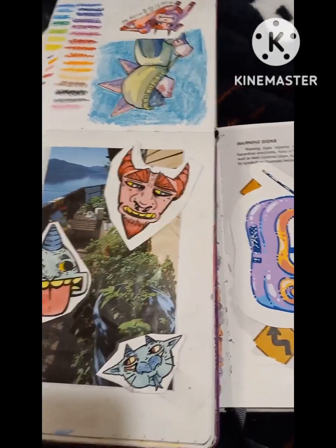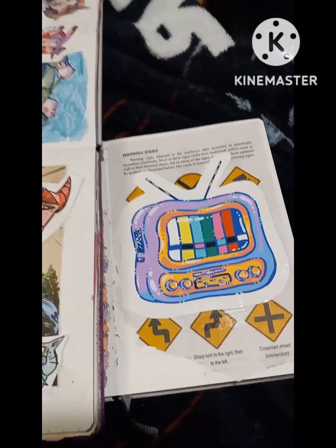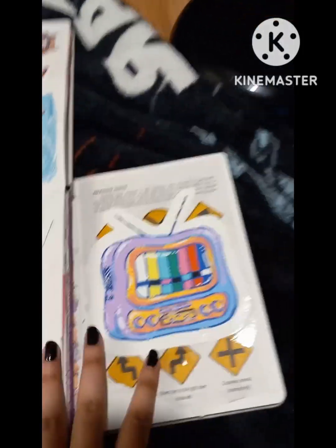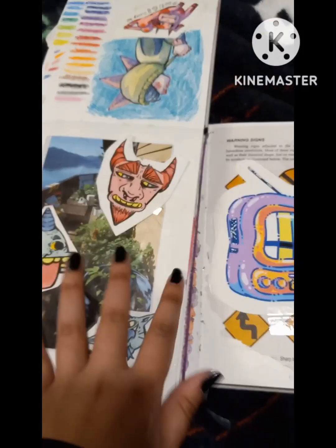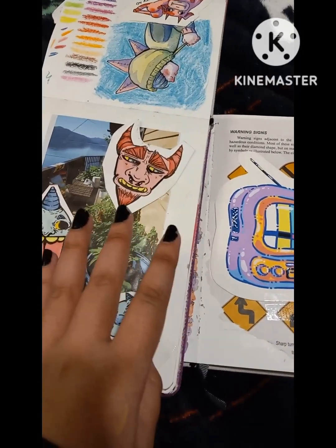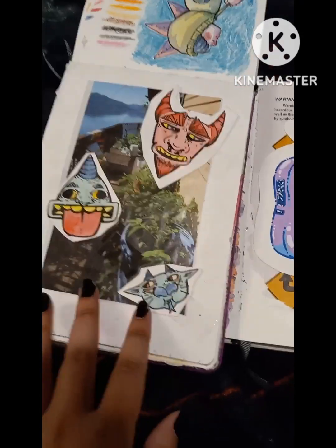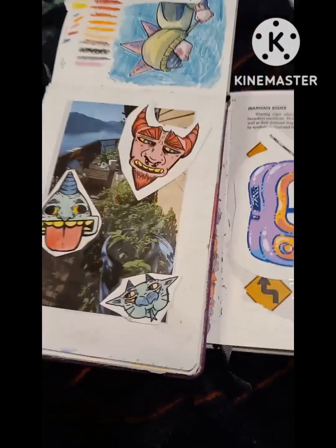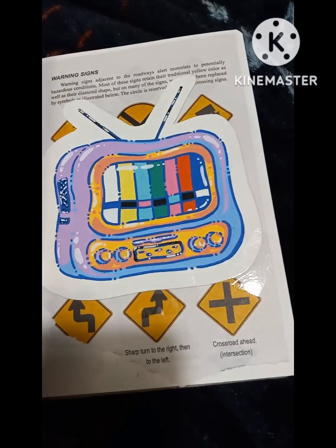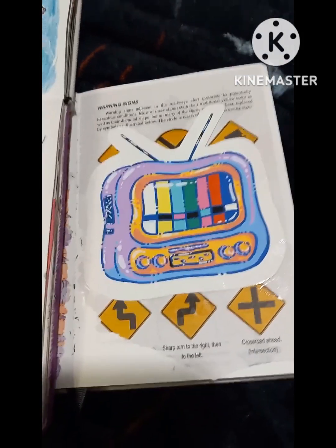So my next tip is to make stickers. These aren't real stickers, these are just drawings I did on paper that needed used and stuck them in on pages that needed some love. Like, both of these pages have a lot in common, where this one I messed up on the actual page, put a magazine over it, and then put my little devil stickers, and this guy, he's so cute. And I really like it now. It's like a little collage of just these adorable guys. And this is a TV I did to practice Posca markers the other day, and I freaking love it. And I hated this page. Sometimes a page just gets cursed.